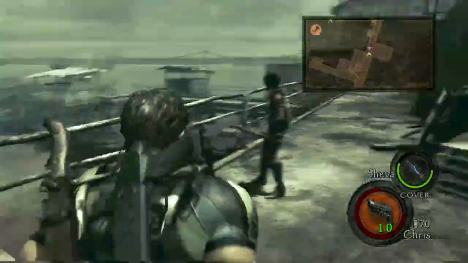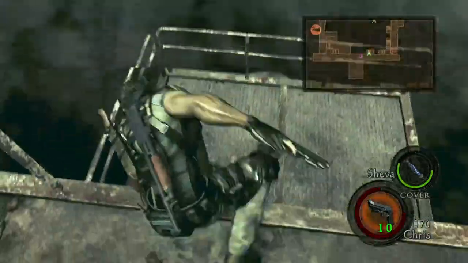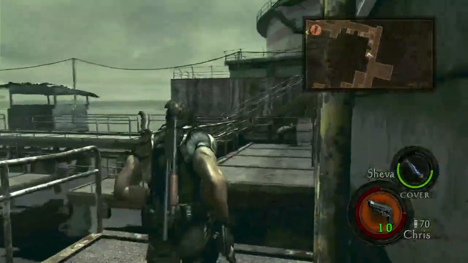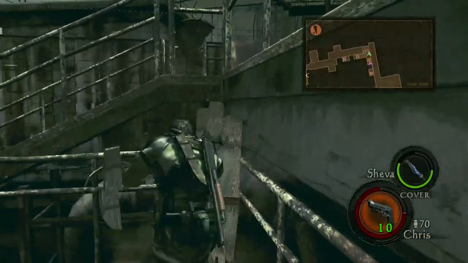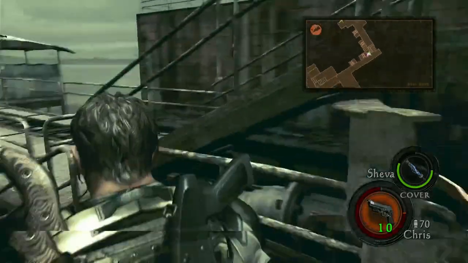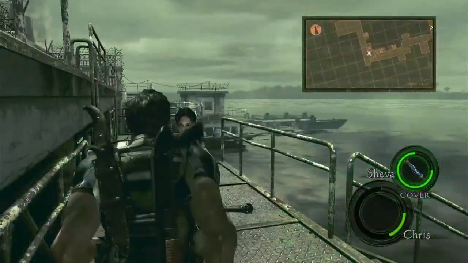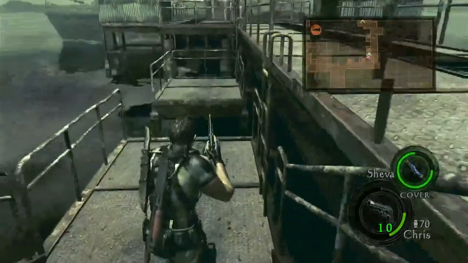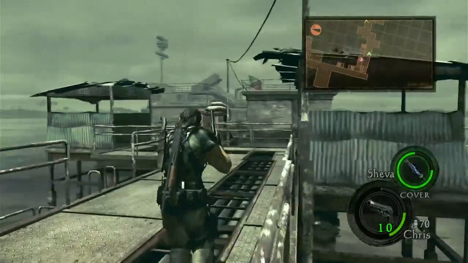So we can go this way, but we're not going to go this way yet. We need to go this way first, all the way here, because there's something over here. And it's just a herb. I definitely need that. I don't care if it's not with the red herb, but whatever. And we'll just go this way.